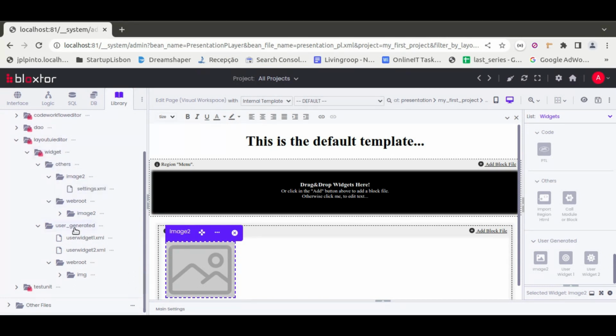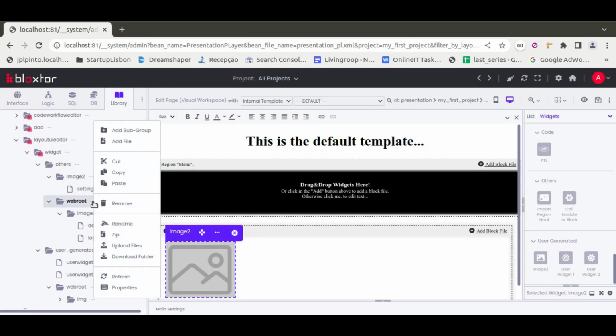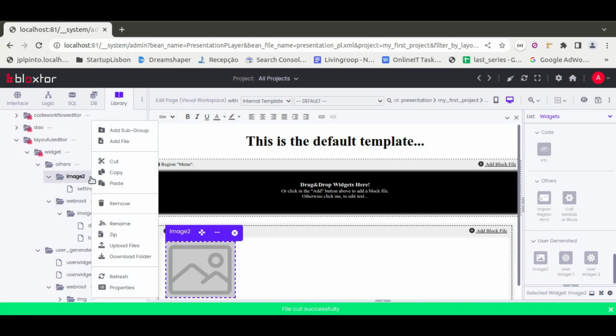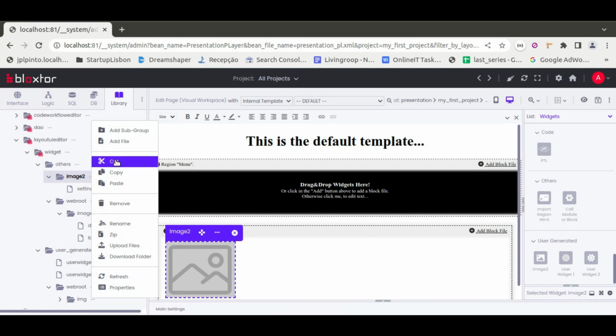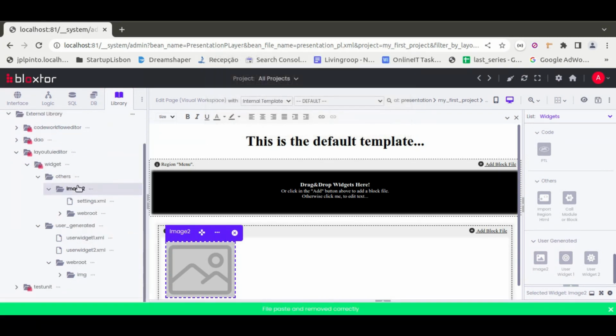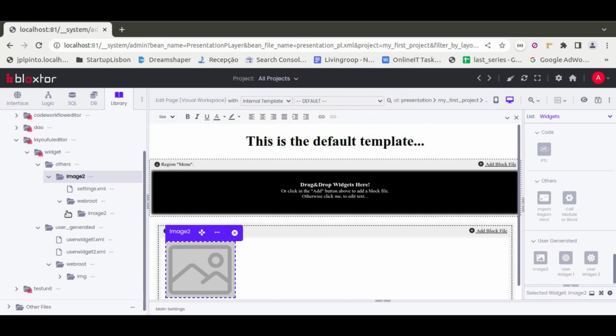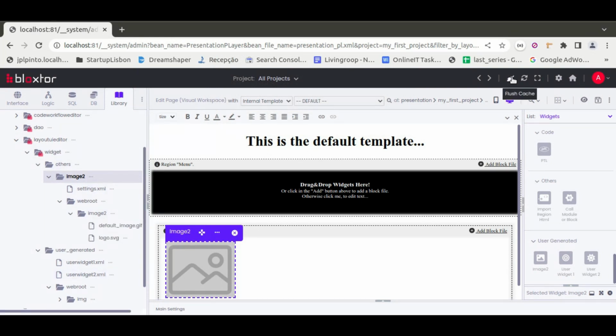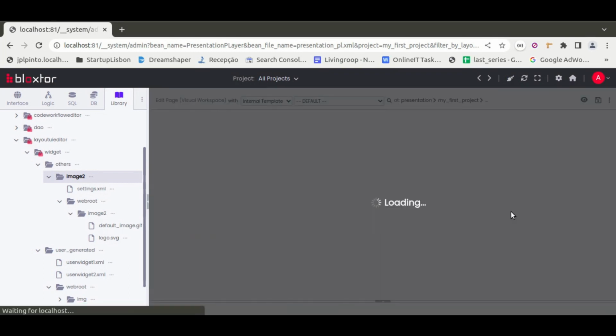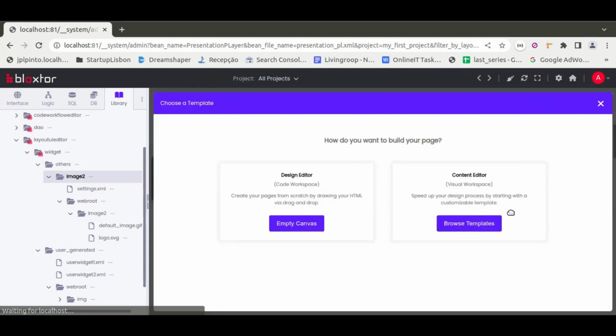Well, I could do this, or if I want to, I could do something else, which will be the web root. It could be inside of the image2 folder, so this works too, so the system detects this automatically. So let's just clean the cache, let's refresh the page editor.